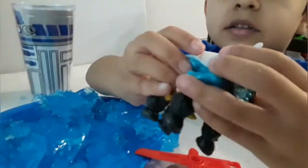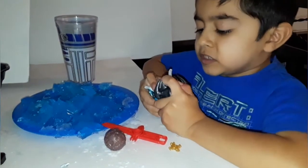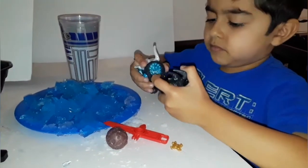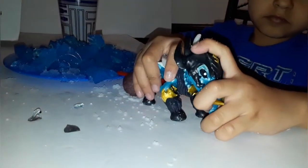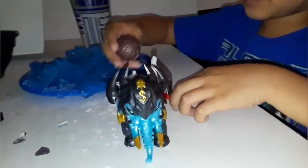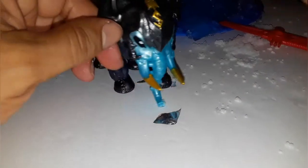That's the body. This looks like real ice. Wow. Okay, it's time to put the head on. Wow, it's really hard, guys. Need some help, guys? So, there was some jello there. For the moment of truth, time to open this. This feels so realistic, like real ice, but it's much harder.